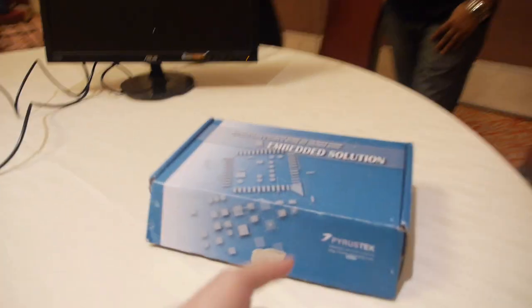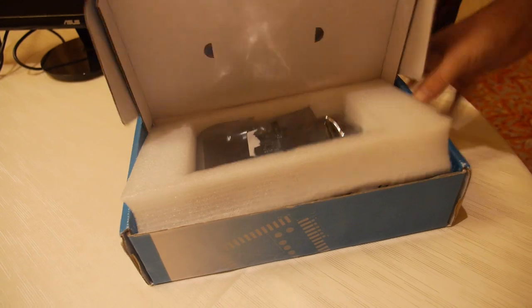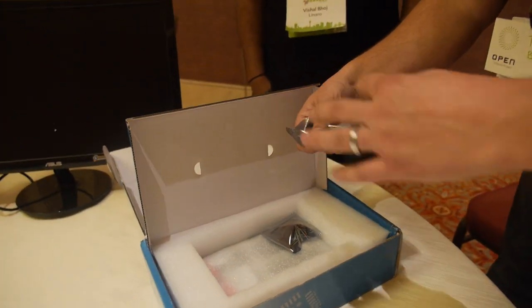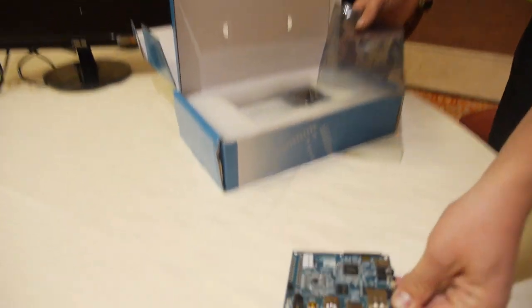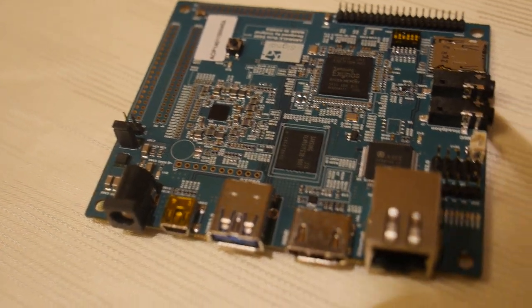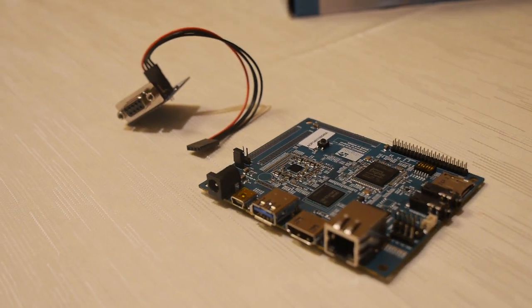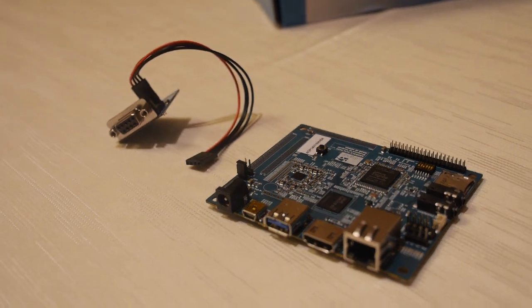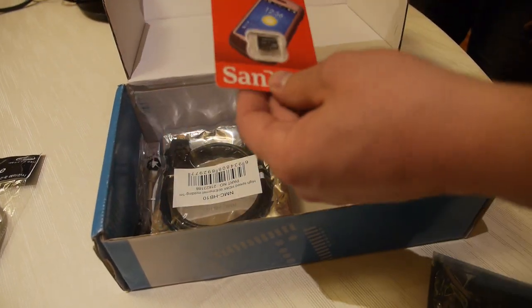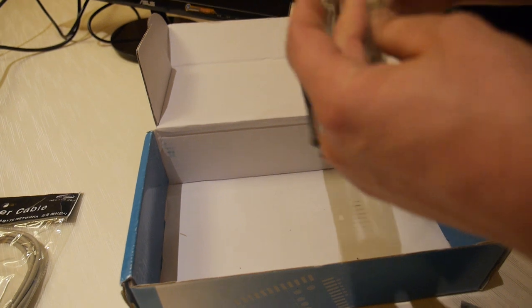So how long does it take you to start using it? Right on the box, plug it in. So you've already been messing around with the Arndale Octa for a little while? Yeah, that's correct. What's nice about this board is it has a sister board, which connects to a DB9 connector so that you can have a serial port. The RS-232 is right here and can be adapted to a DB9 connector. There's all sorts of other goodies in here — a 5-volt power supply, a serial cable, a micro SD card, HDMI, and a USB.